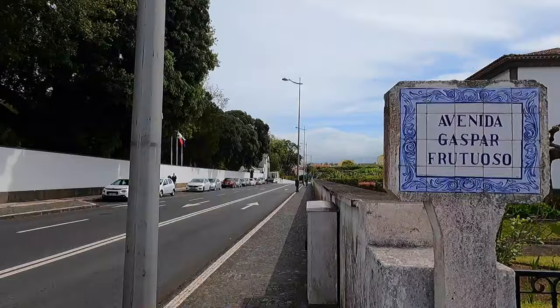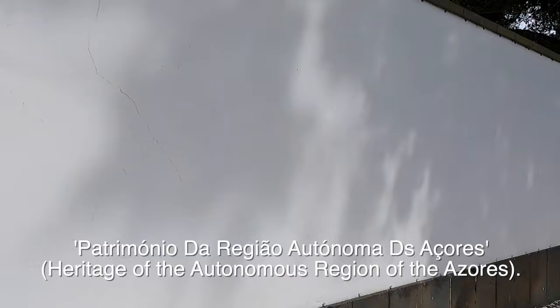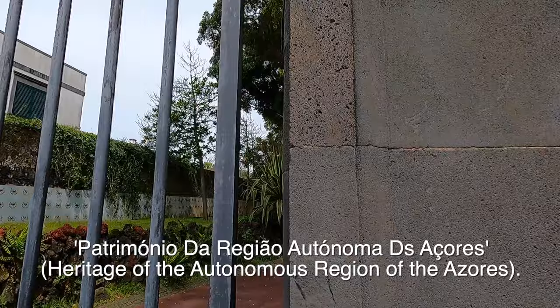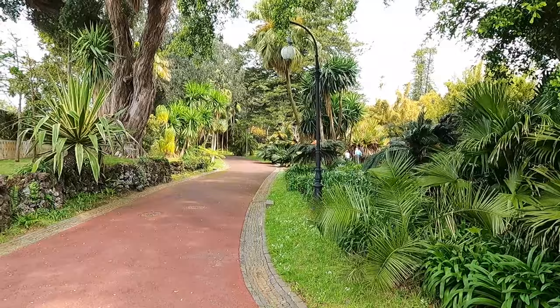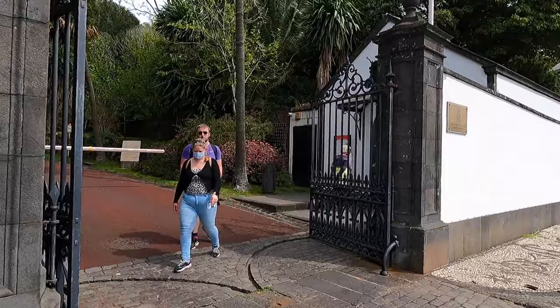And it's a busy road here, which we're going to run across. Hurry. I'm at least going to stick my camera in here. Well, I see people walking in there, so you must be able to get in. So let's go. Up there. So this looks like an entrance, and I don't know whether they charge. I'm guessing they do. We'll see.